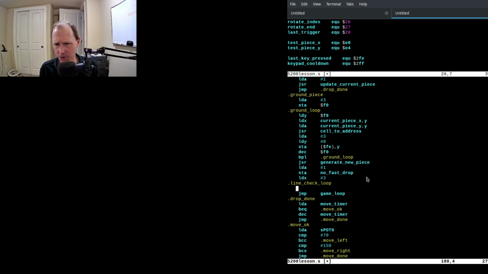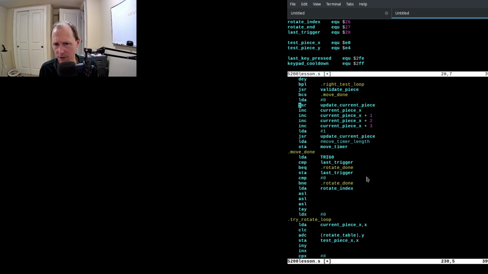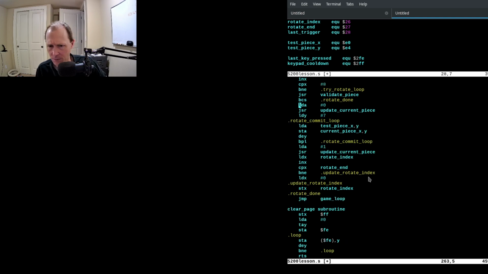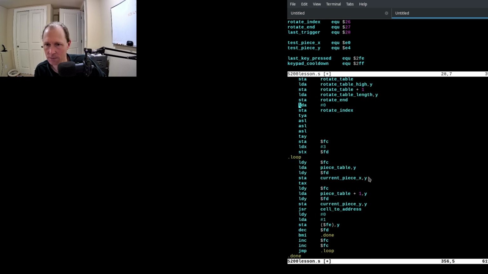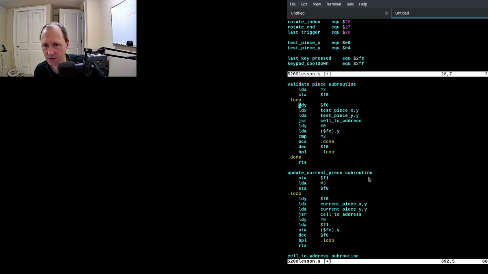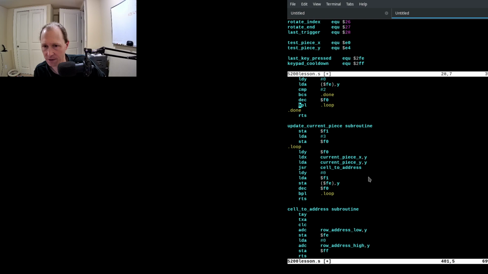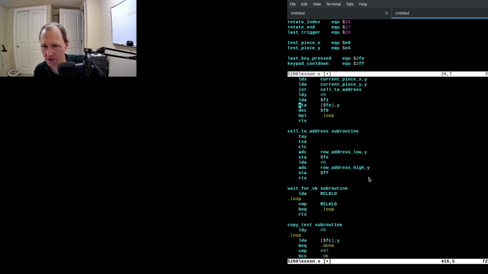Let's look around the code here and see what we have to work with. We put that to-do back, because that way I can search for it and go right back to it. I know I wrote something that takes piece coordinates and maps them to the memory cell where the piece is located, but I can't remember what I called it. Generate new piece, validate piece, update current piece, cell to address.